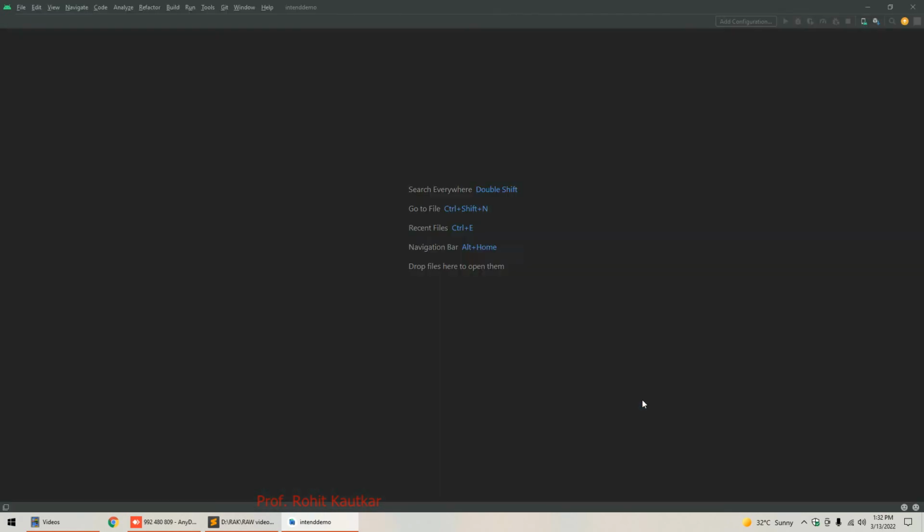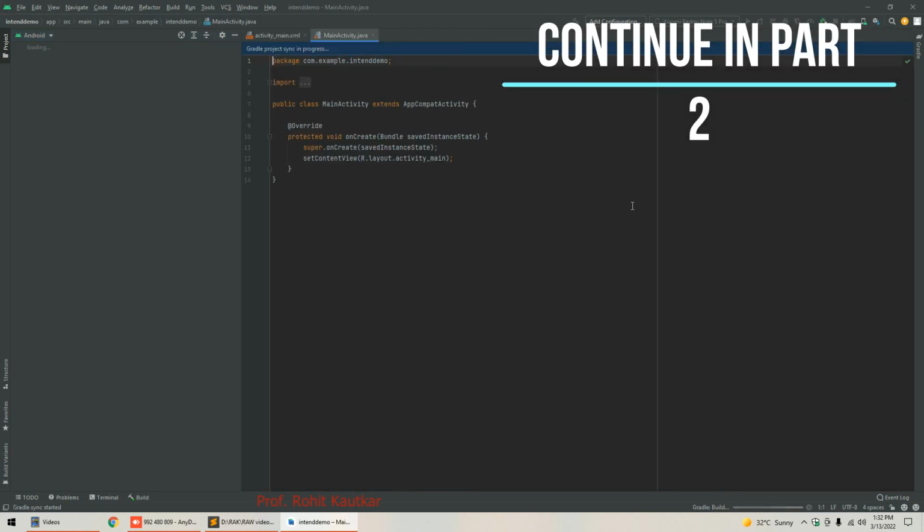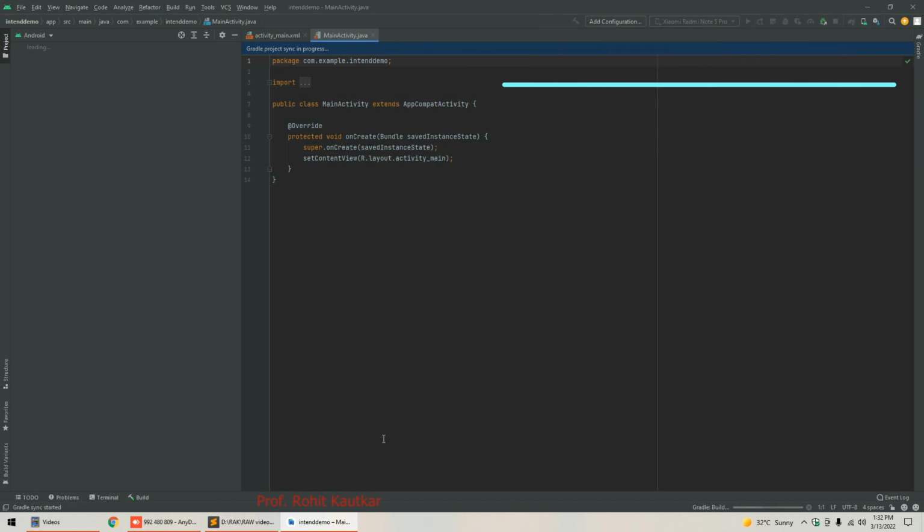Simply click on finish. Now friends, it will take some time for the Gradle sync. I will come back whenever this whole thing completes.